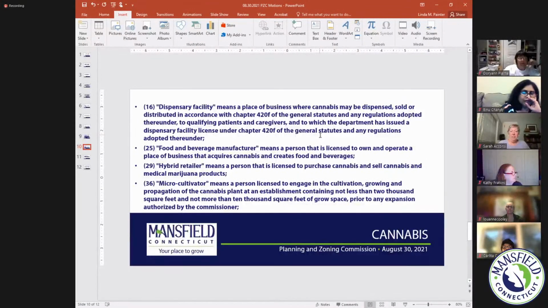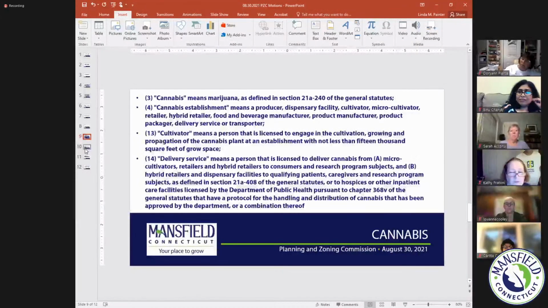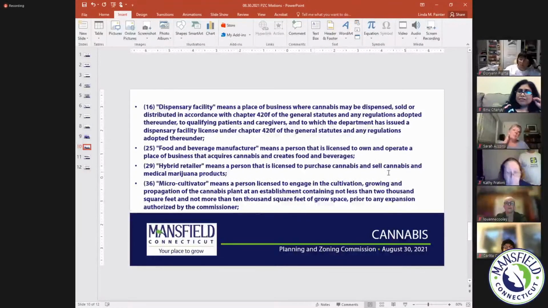We treat those as office uses because that's something where you have to have a prescription in order to access that facility. I have taken a tour of that facility. You do not get in without photo ID, and just about every door in that building is locked. So it has very tight security. They're also hybrid. So the hybrid retailer is essentially you have both your dispensary license and your retail license for retail sales of marijuana.